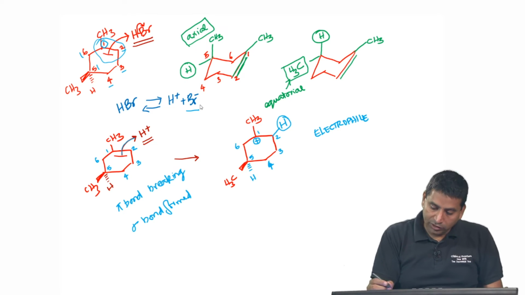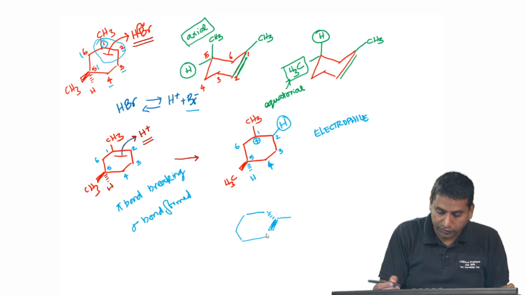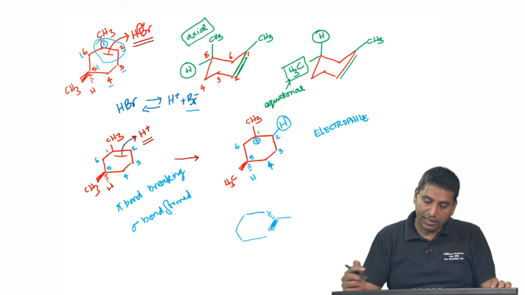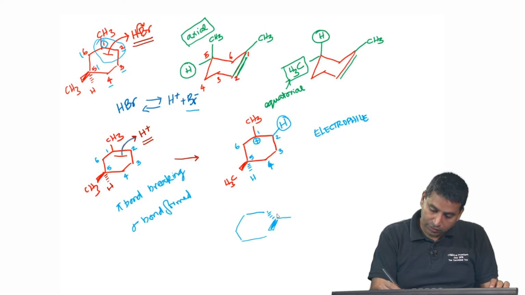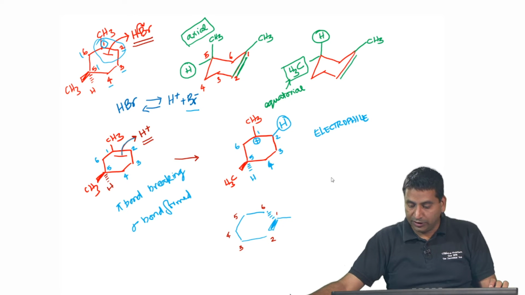So, what I am going to do is draw this in the following manner, and if you just hold on for a second, you will understand what the structure is. Okay. So, what I have done is I have drawn, this is my carbon 1, this is carbon 2, this is carbon 3, carbon 4, carbon 5 and carbon 6. Okay. So, let me complete the structure.